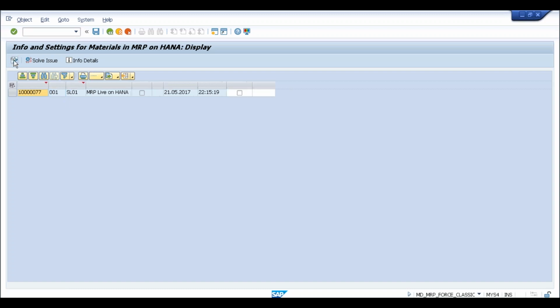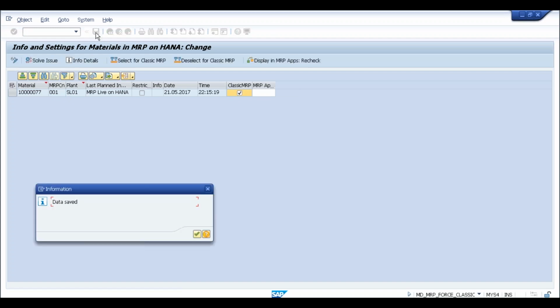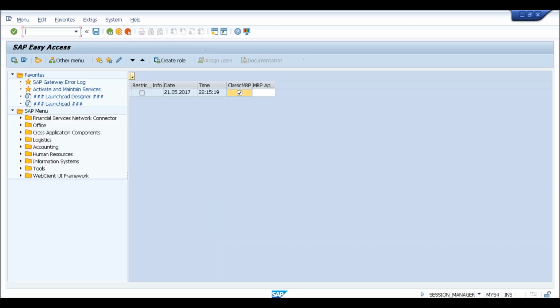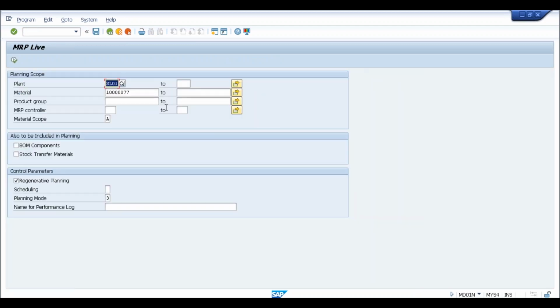So I click on change mode and I will click on this classic MRP. Just save this. Okay, now if I try to perform MD01 and even if this material is supported, I will just remove this because I want to show you this scenario where there are two materials, one with classic and one with the MRP Live logic.